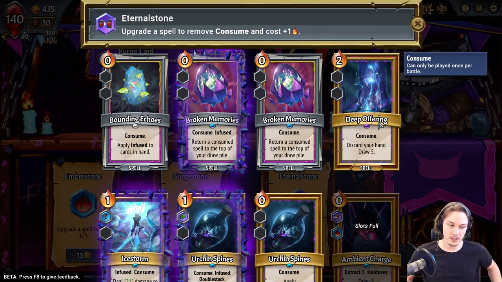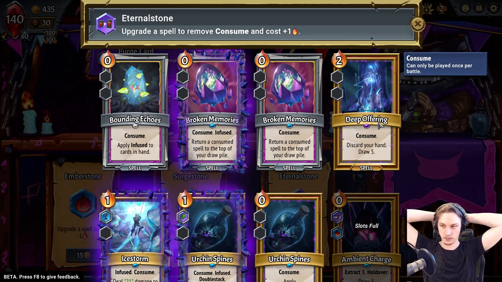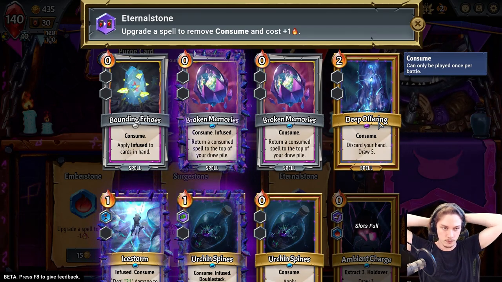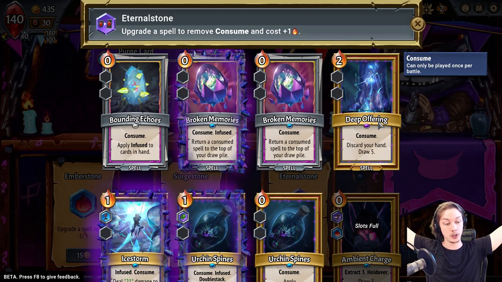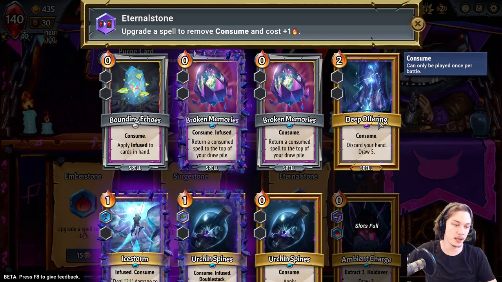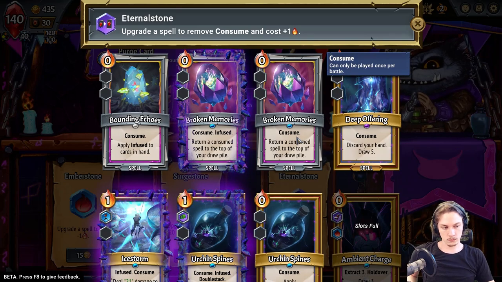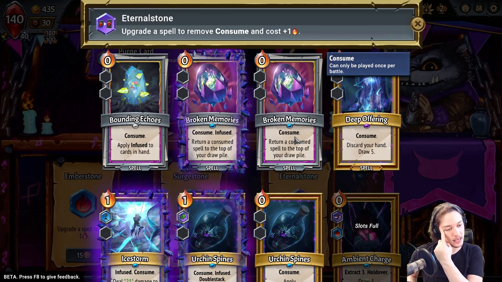Broken Memories? Everyone's saying Broken Memories. Why is it Broken Memories over Deep Offering? Broken Memories is often the first card I play, so it gets the sap thing. I guess it does remain at zero cost. It's a good point to make for it. It'll gain consume again anyway.